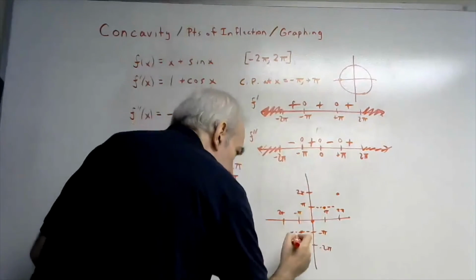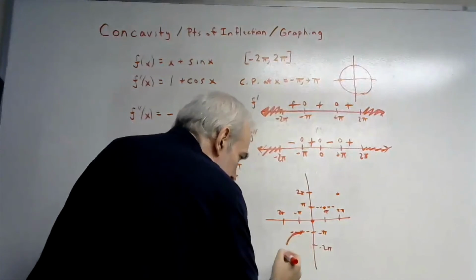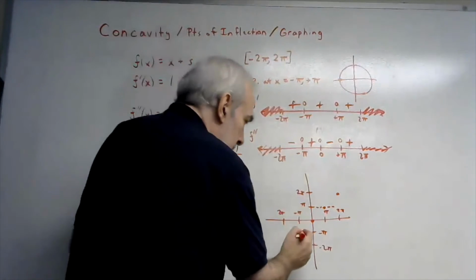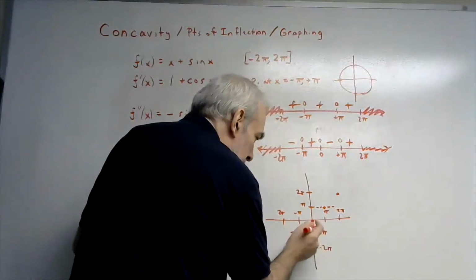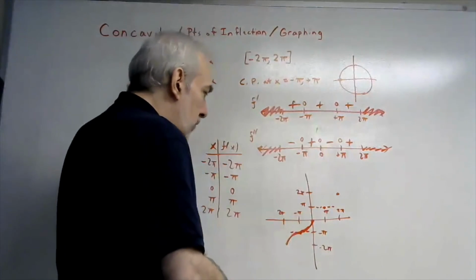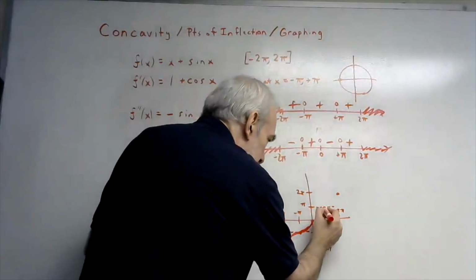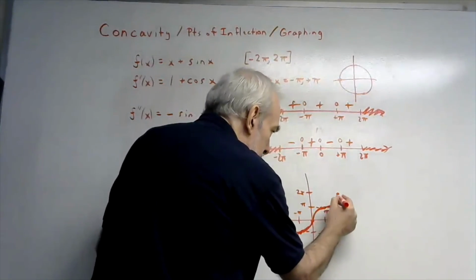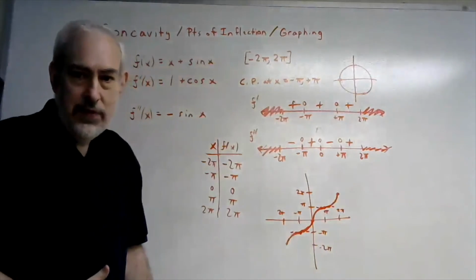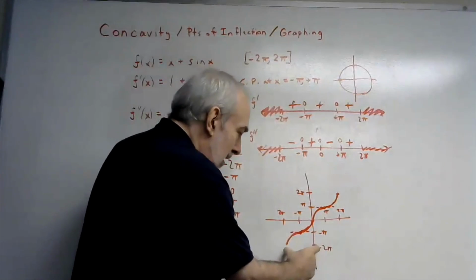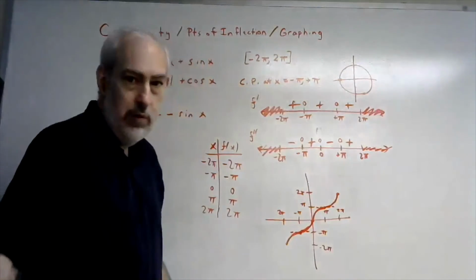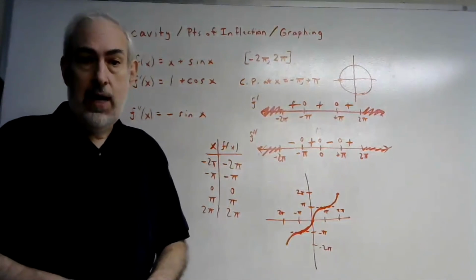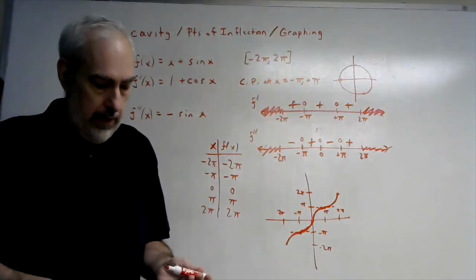And then increasing but concave down, so that's going to be bending like that. And then increasing and concave up, so bending like that. And then increasing but concave down is another region that looks like this. And then increasing and concave up is another region like the second region. You can already see that there's a little teeny repeating pattern. This pattern here just repeats here, and then it's going to keep repeating if we were to graph from negative infinity to positive infinity. Okay, so that is a sketch of the graph, and we use the first and second derivatives to help us graph.